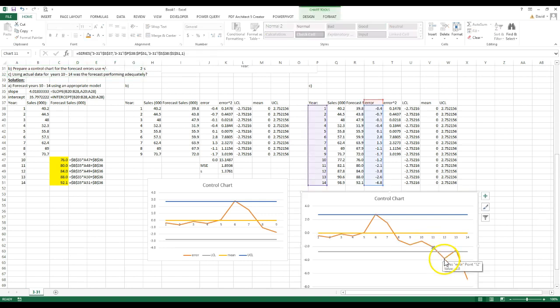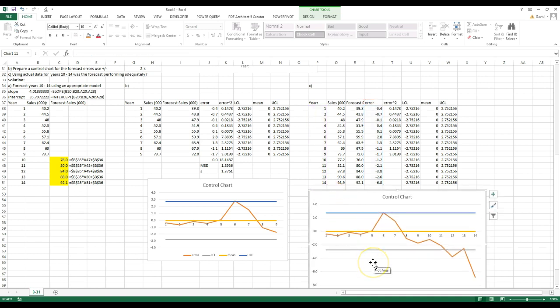When you hit this, you're probably going to say, okay, I need to redo my forecast and use my data up to year 12 and see if I can come up with a better forecast. So that kind of gives you, as you're forecasting, when you should probably reforecast. Hopefully that makes sense. Now sometimes some people will have this error the other way.